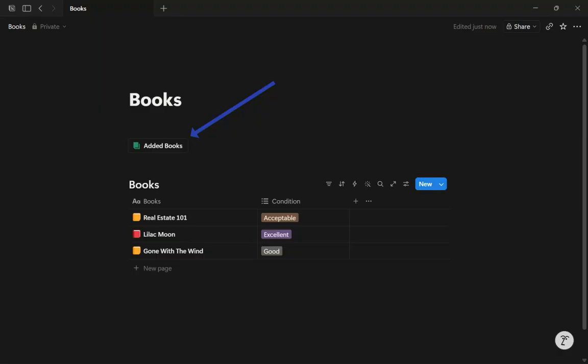And in here, I'll show you some advanced button setups to make Notion feel more like a productivity system. Currently, we're on a blank page, and let's go ahead and name that page. Let's say, for instance, that you specialize in books. So we'll name this page Books.